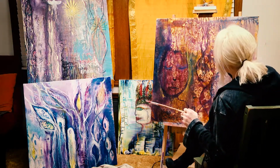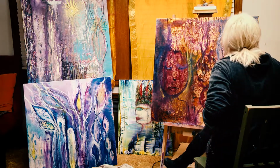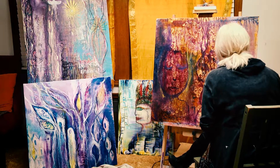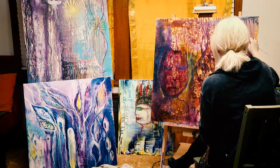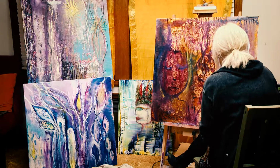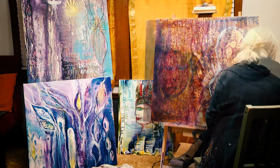First thing I like to do is keep my canvas wet. Makes it a whole lot easier to blend. And as I start to go into this piece, I'm looking at what attracts me. I'm kind of in these lines up in here. And again, I'm just capturing energetics and feeling. Most likely, this isn't what this is going to look like, but it just gives me a beginning here. And now I'm just going to go into painting for a while.